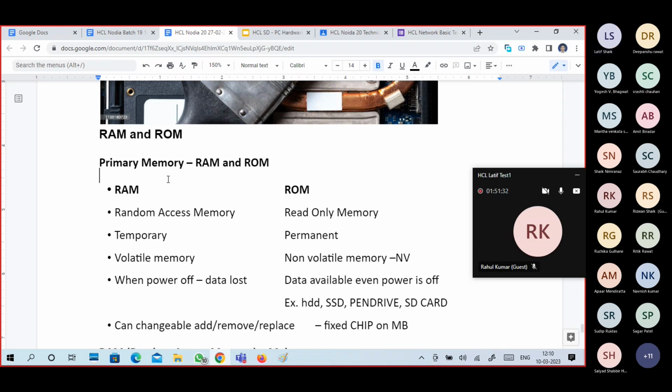RAM stores data temporarily. ROM contains data permanently. RAM is an example of a volatile memory. What is a volatile memory?